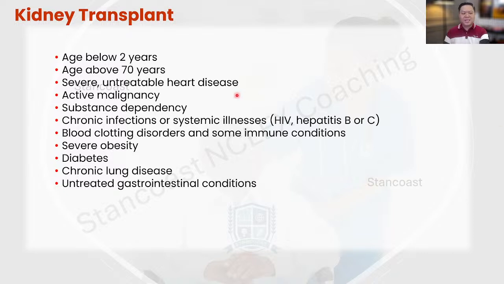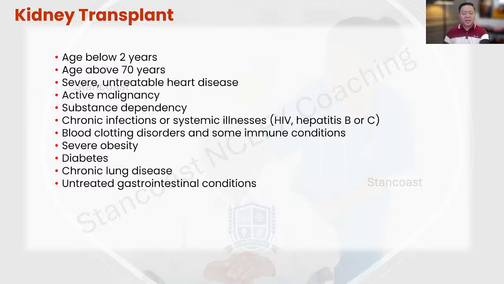Now, another thing is advanced and untreatable cardiac disease. That's another issue, because if someone has a major cardiac problem, the stress of the surgery itself and the effects of the immunosuppressants can be too much for their heart to handle. And this is going to end up with a whole lot of complications as well.